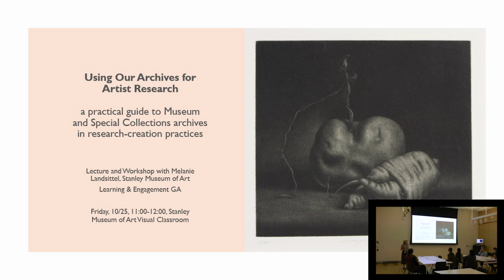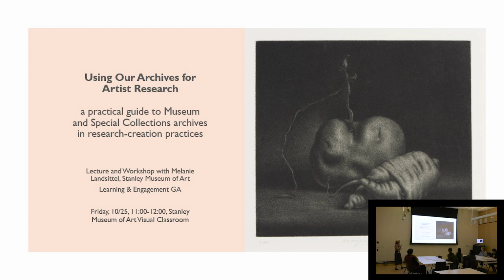So my name is Melanie Landsittel. I'm the graduate assistant here at the Department of Learning and Engagement at the Stanley Museum of Art. I also am a graduate student in library science, and I am doing a certificate over at the Center for the Book. I have an MFA in visual art, in printmaking and textile art, from the University of Kentucky, and I also have a bachelor's degree in art history from Chatham University, which probably none of you know. But anyways, thank you so much for coming here today.